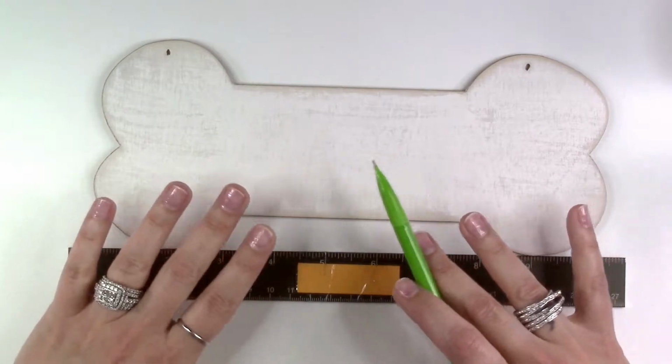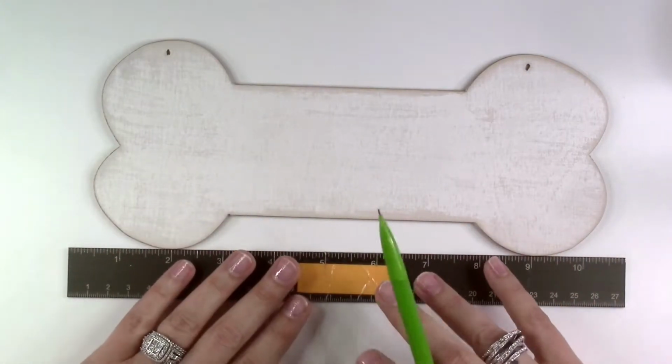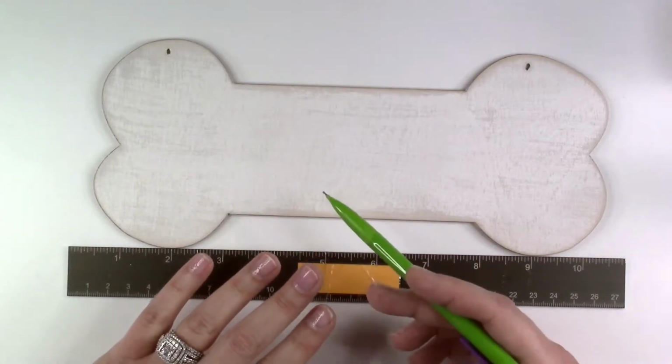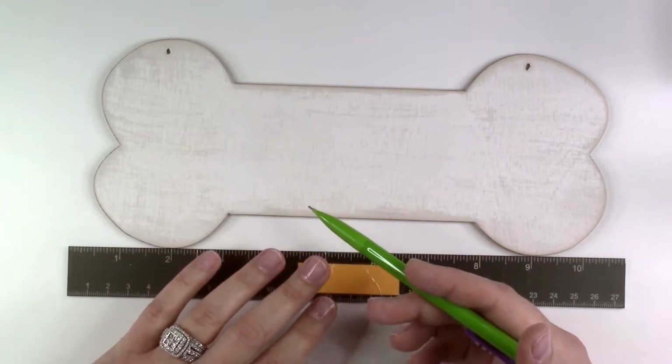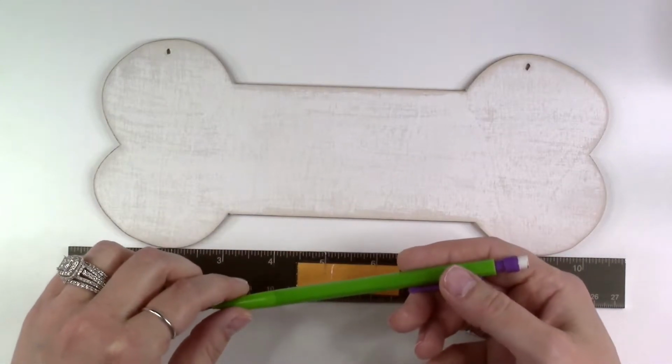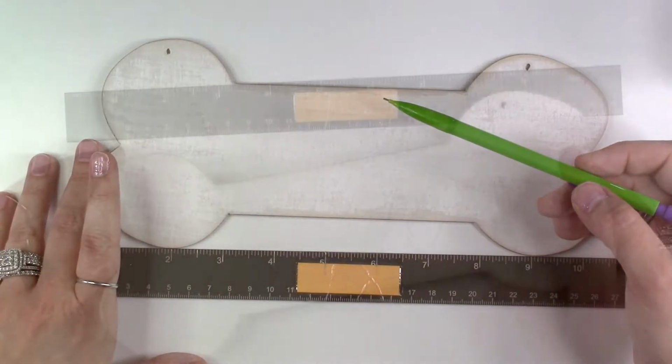And to do that, the first thing I'm going to do is lay out a straight line with my ruler very lightly with my pencil, and then I'm going to fill in the letters with my pencil as well, paint over them, and then I will erase any leftover pencil marks that I have.